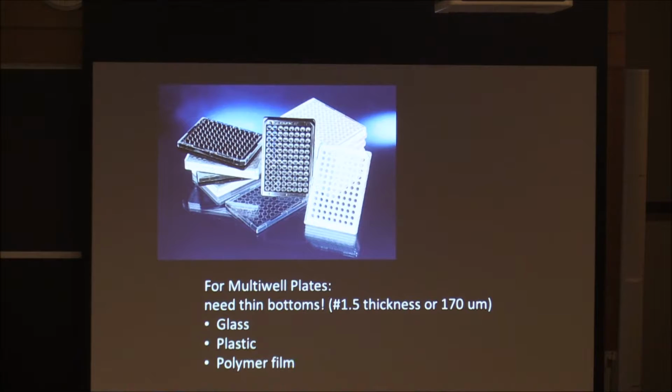So I know Corning sells them and a few other companies. You can also get a thin plastic bottom as well. So there's a company called ibidi that probably a lot of you have heard of. They're always at every trade show. So they have a special polymer plastic that they use that's very good optical properties. And I know a lot of the groups who have had difficulties with certain types of stem cells that just won't grow on glass, they seem to grow really well on this ibidi. The one drawback is they're pretty expensive.